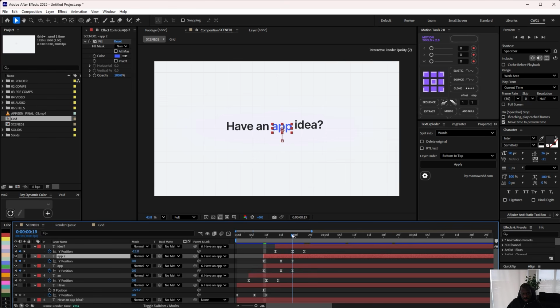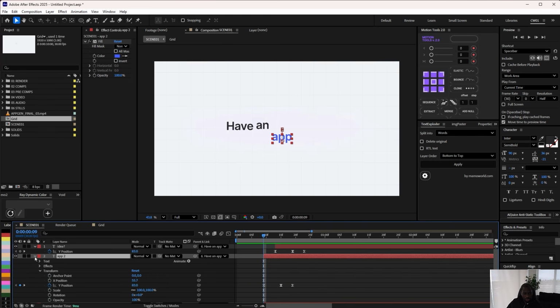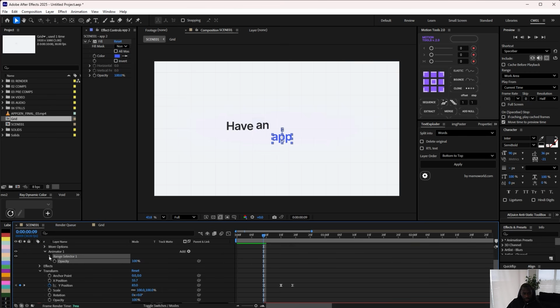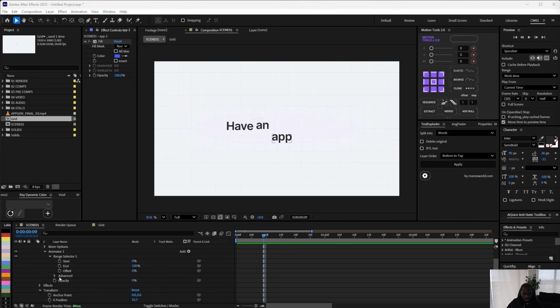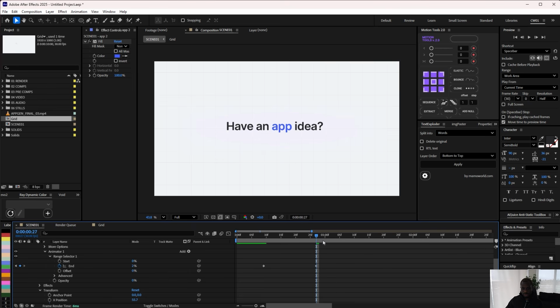Now I have these two colors, so what I need to do now is to go to text presets, close this. Let me just change this to blue so you guys can see that this is the one with the blue. Then go to opacity, open this up, change the opacity to 0, animate the end right here. So I'll move forward some frames, 3 seconds before 1 second, and I'll change this to 0. So this is what I have. But then this should be 0.